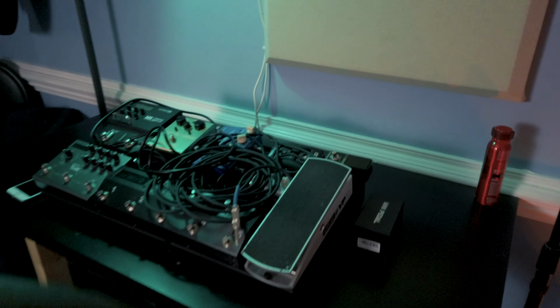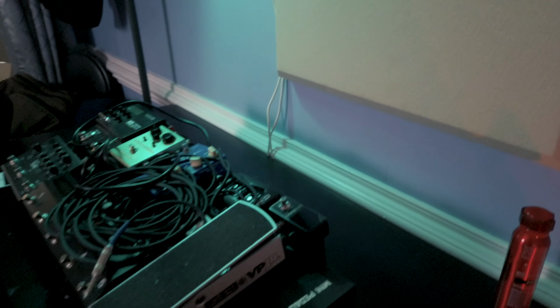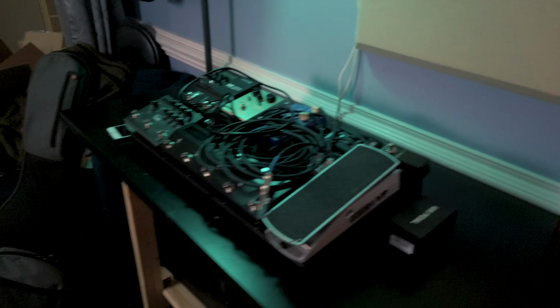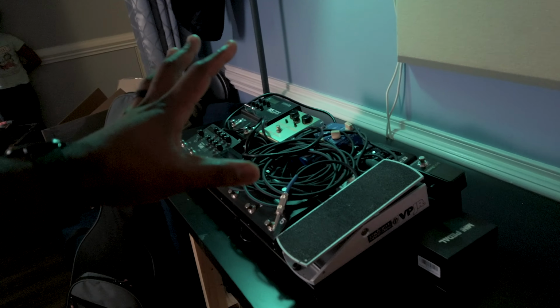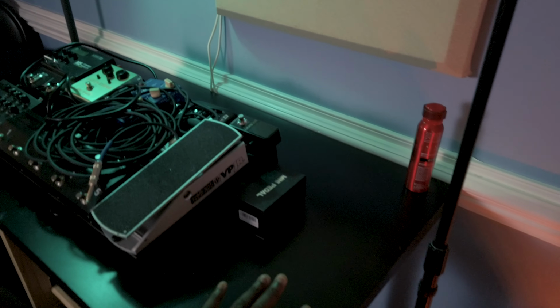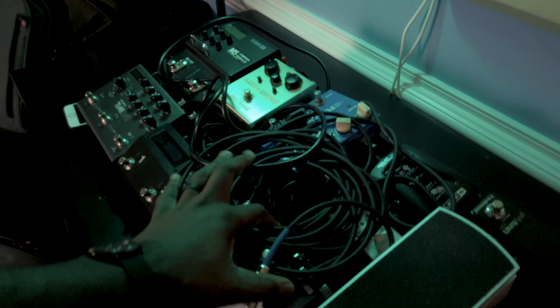This actually was a piece of my old desk, and I took it and I just had some pieces of wood that I made some legs for it, put it on casters from an old speaker cabinet that I had. And really, this is just so I can have a workspace. Originally, I had a couch along this wall, a small love seat, and it was just taking up space in a lot of ways. So I made this desk, put this together so I could have a place to sit down and work. You see my pedal board up here.